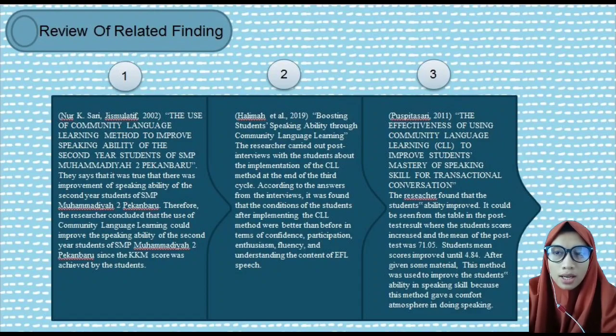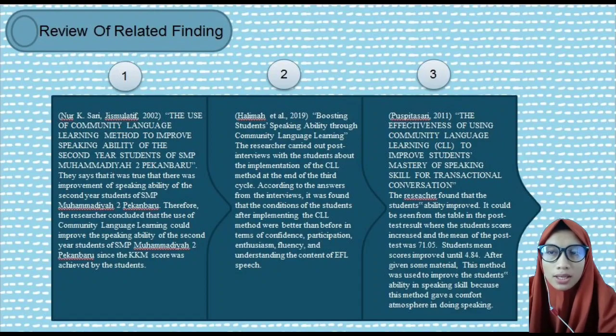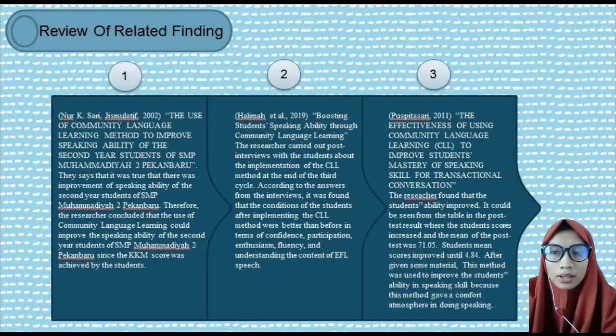The second is Halimah and Friends 2019. The research title is Boosting Student Speaking Ability Through Community Language Learning. The researcher carried out post interviews with the students about the implementation of the CLL method at the end of the third cycle.